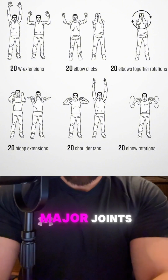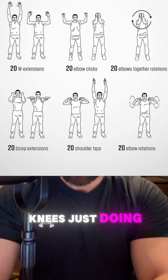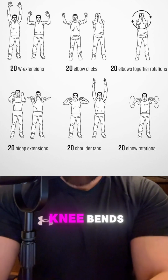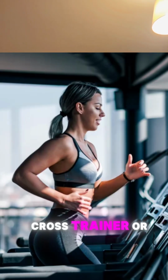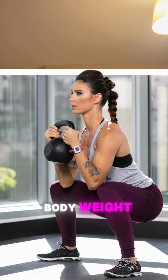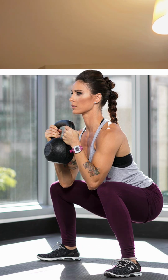Another way of doing a warm-up is doing a mobilization of major joints like your shoulders, your knees, just doing shoulder circles, knee bends, things like that. You can do a warm-up that way. So you have 3 ways of doing a warm-up: doing cardio, hopping on the treadmill, bike, cross trainer, or you can do mobilization of major joints, or you can do an active warm-up with just using your body weight, or you're using the barbell. Let's say you're doing bench press, you just use the barbell, get the blood flowing in there.